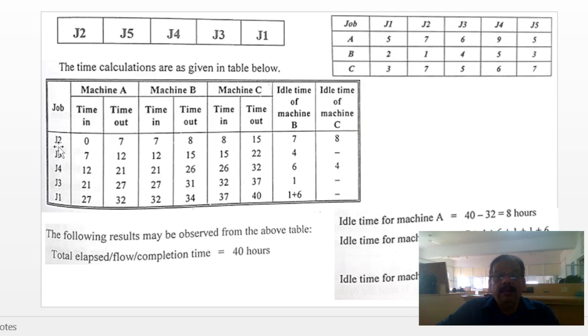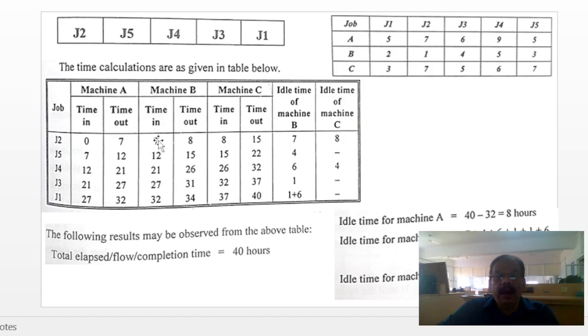So for J2 in machine A, it needs 7 hours. The initial time on machine A will be 0, and it requires 7 hours in machine A. After J2 completes in machine A, it will go to machine B. In machine B, J2 will have only 1 hour.